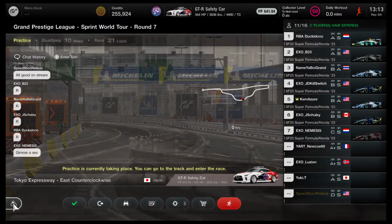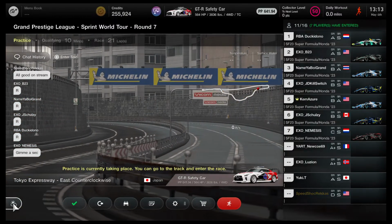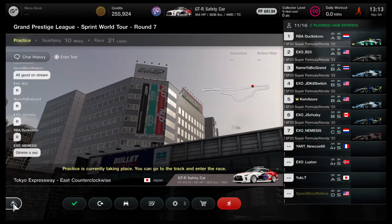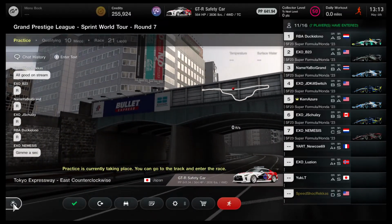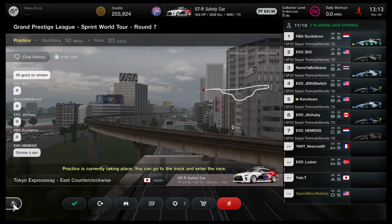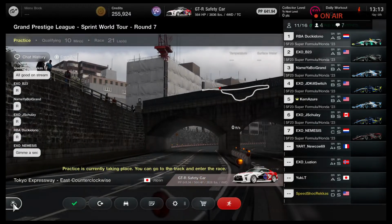Yeah, definitely. I mean, if you haven't practiced with this kind of conditions, it's going to be very sketchy to be on track. But I'm pretty sure most have practiced with different kinds of conditions. Maybe setting some lobbies with heavy rain just to make sure they have a feel for that. But yeah, I think for qualifying it's going to be super tight, as it was in WC.